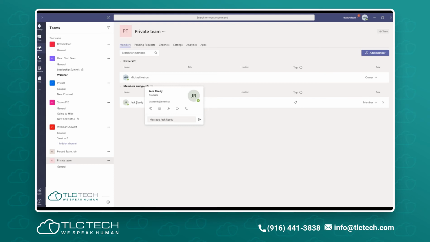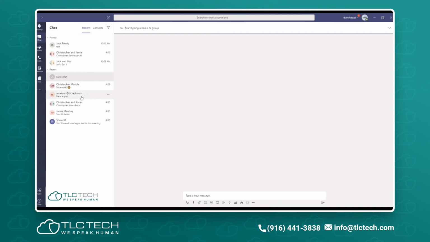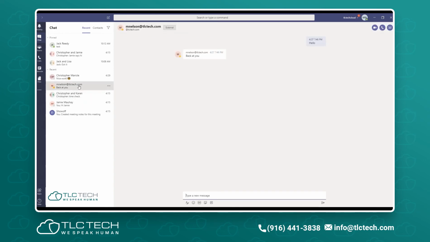Not sure if I've gotten this question yet, but one that always comes up is, can you invite people from the outside? That is a qualified yes, and the reason I say qualified is that it has to be turned on by the administrator of the account, and you want to think about it from a security standpoint. So I have a private email account that I've added into right here. So my tlctech.com main account, I have a chat between that user and this user. So you can have people be inside your chats that are outside your company.